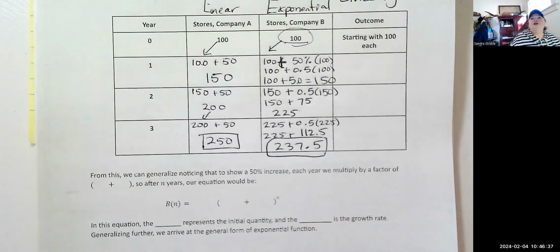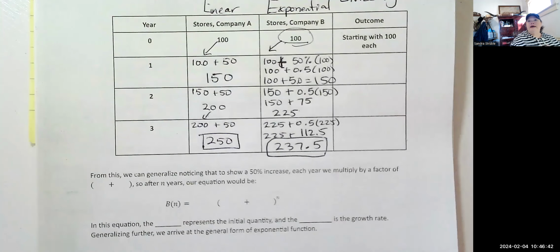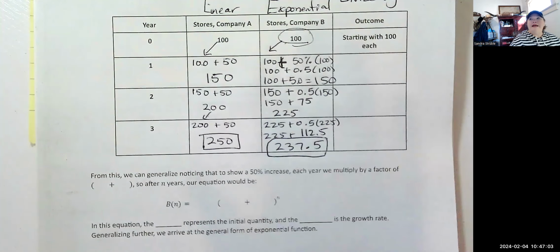So if I asked you, how many stores did company B build in 3 years? You're not going to tell me company B built 337.5 stores. That's just not how we talk. You're going to say they either built 337 or 338. So did they build 338 stores in those 3 years? No, they didn't. Yes, I know you want to round that up. And yes, you could if it's talking about something else. But stores are either all or nothing.